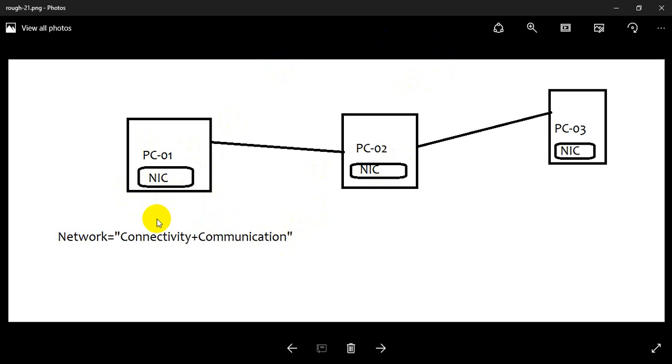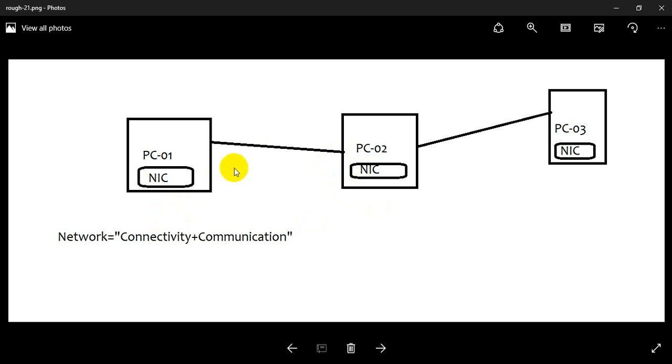But for example, if you want wireless communication, wireless connectivity, there should be a wireless NIC available in this PC, because if there is no wireless NIC, then remember that they cannot communicate wirelessly. Why?